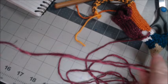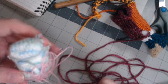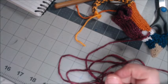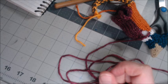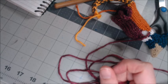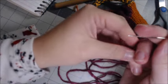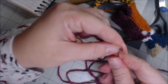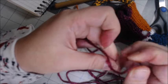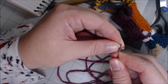I don't like stretching my stuffing out too much, because then it looks not as good, I don't think. I cannot find my needles now. There's one. Okay, so you want to put that in there, and you'll want to sew it up. You'll sew up the side and that kind of thing.